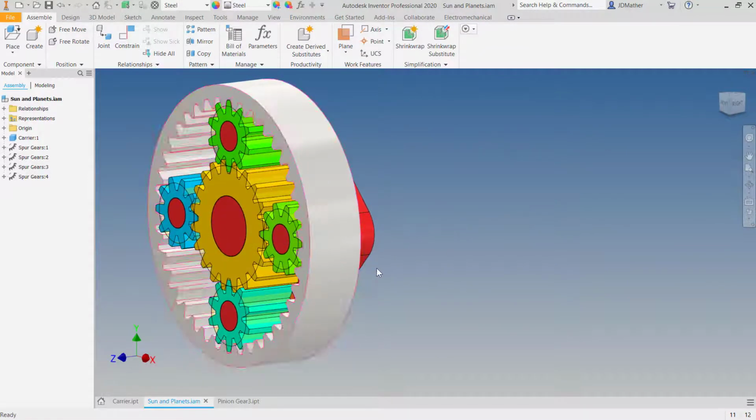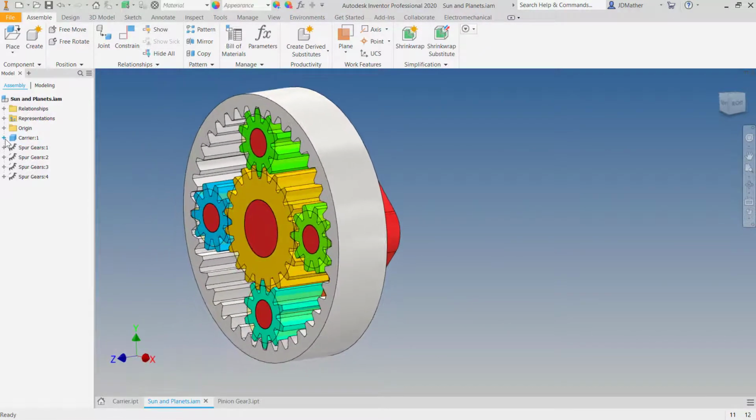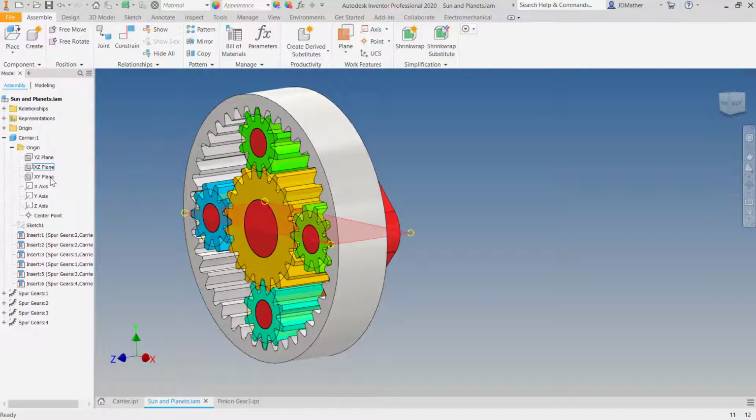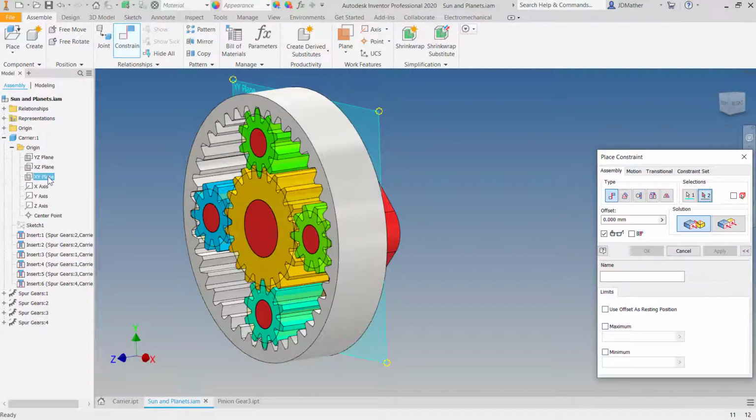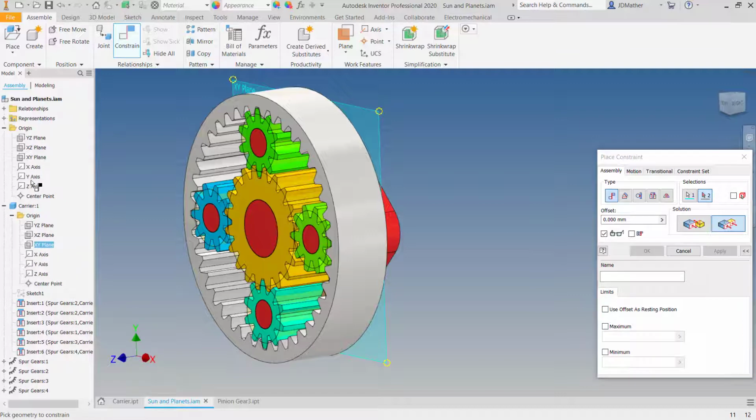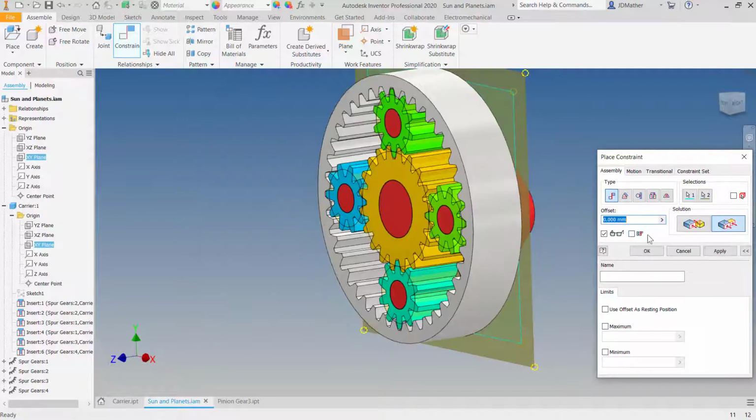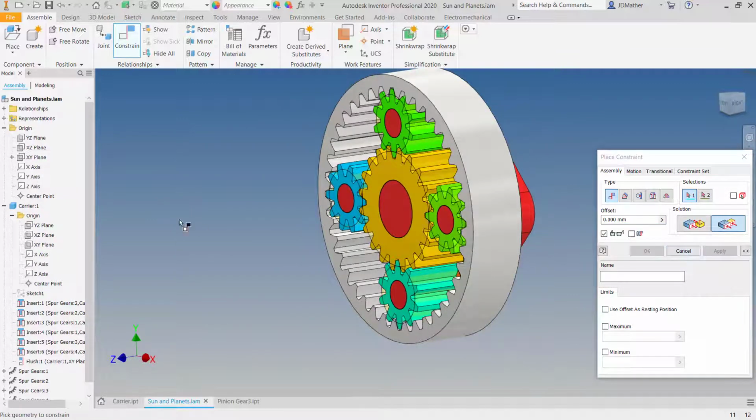If I drag this, we see that everything moves. I want to constrain the XY plane of the carrier flush to the XY plane of the assembly. And then I want to constrain, let's put it back on mate, the Z-axis of the assembly to the Z-axis of the carrier.